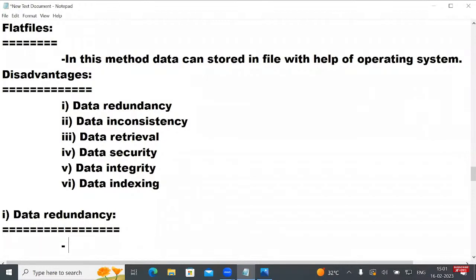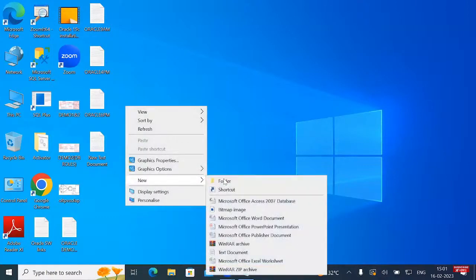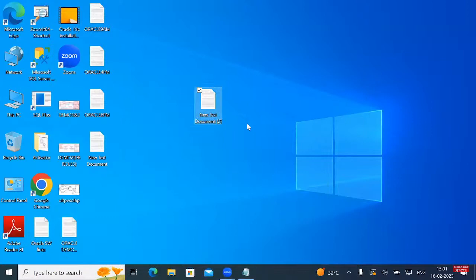My point is clear, right? What I am saying here is that a person can store the same information in a number of files on a computer. Is it possible? Yes or no? Yes. How? Let me see, I am showing it practically now. This is my computer, right? Now what I am going to do is create some files.